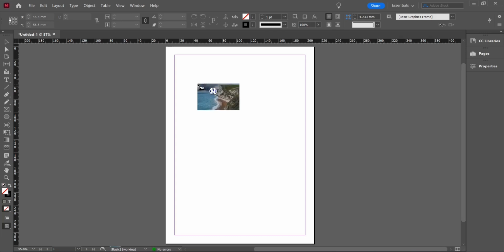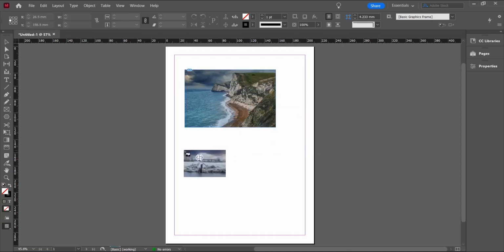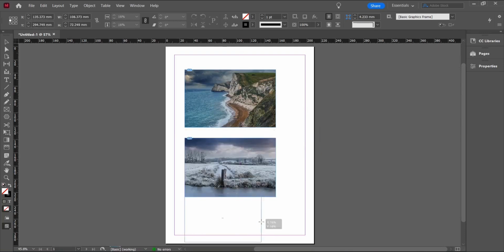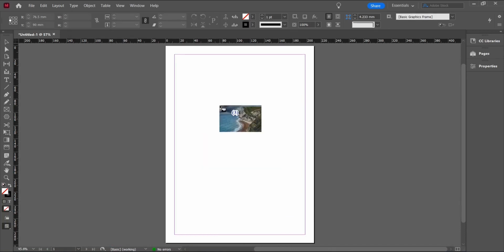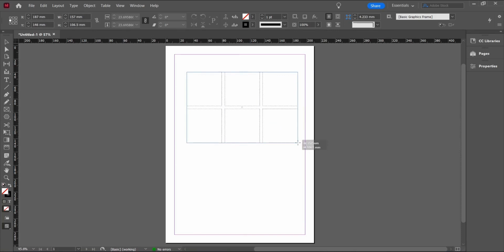So let's say I want to open this one first. I have different choices. I can click and drag as much as I want and open one, then the second, and then the third. These here are my three images, but I can also open them all together by doing this. So let's first click and drag as much as we want, and then with the arrows on my keyboard I can create a kind of table, so some cells in which my pictures are going to go. So of course as many as I want, but now I just have three pictures. So for example I can also do something like this now.